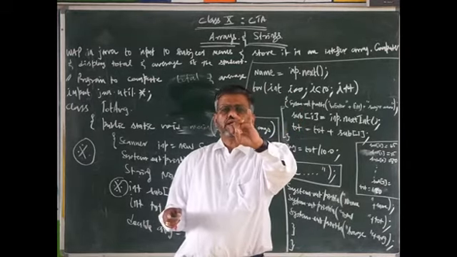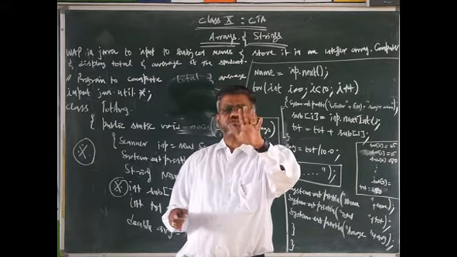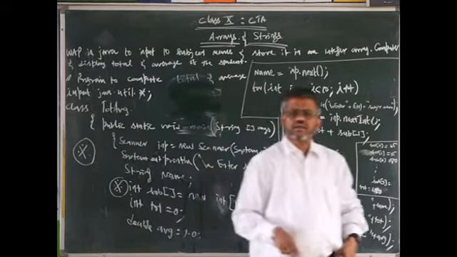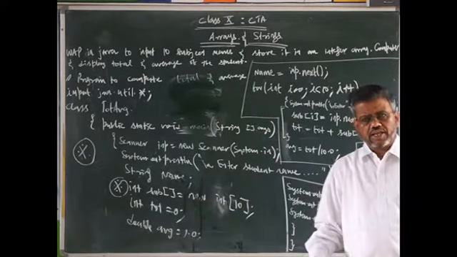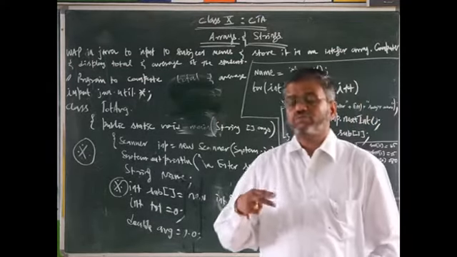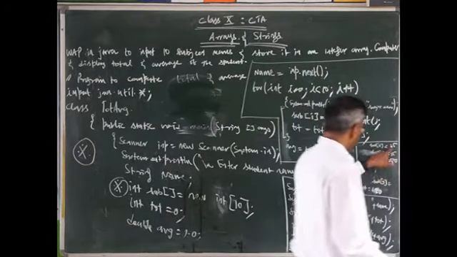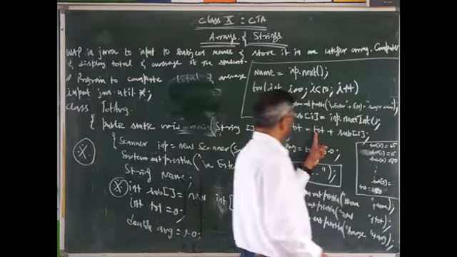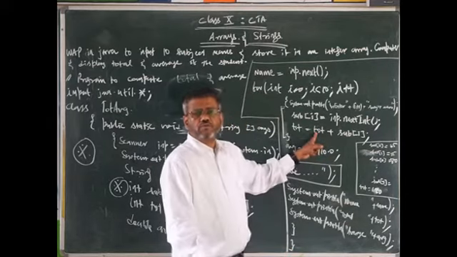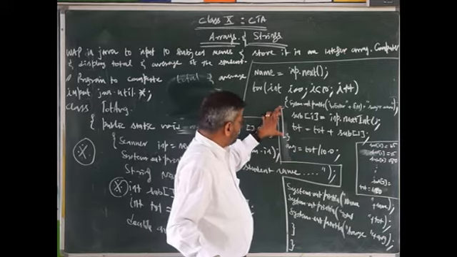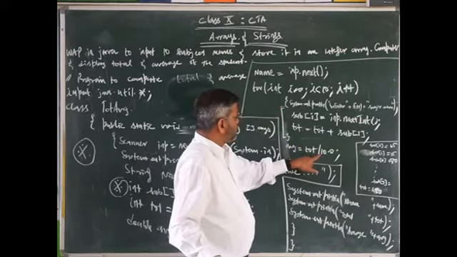SUV0, SUV1, SUV2, SUV3, SUV4, SUV5, SUV6. How many times are there? SUV10 means SUV0 to SUV9, so it will go up to 9. As each mark is entered, it gets accumulated in TOT. TOT is the shortest form of total. Once this is done 10 times, it comes out, total divided by 10.0.